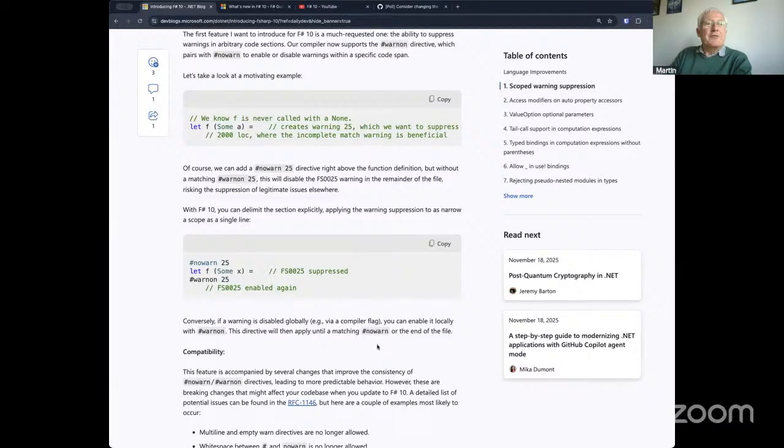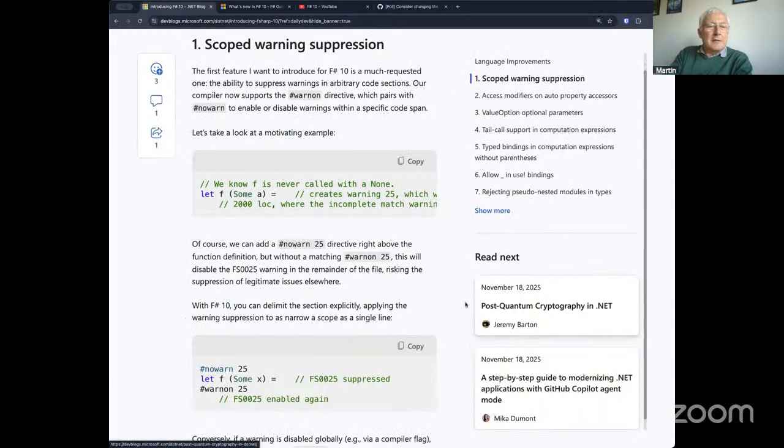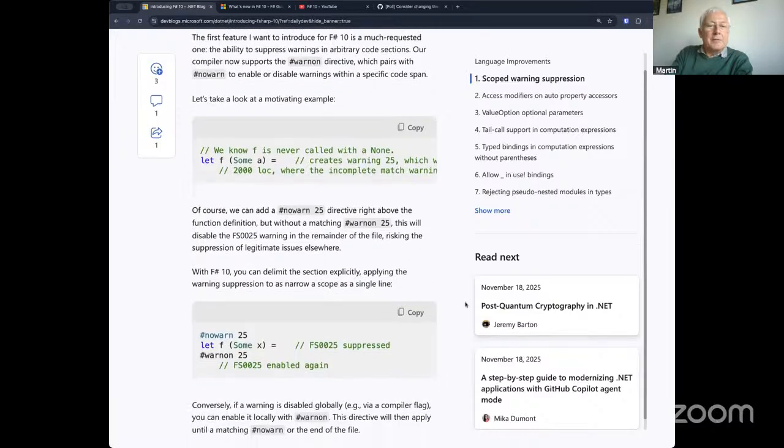If you see that first example there, in that middle line in the source code, you get warning 25. And sometimes you just want it that way, like here where you use the deconstruction and you get an error.